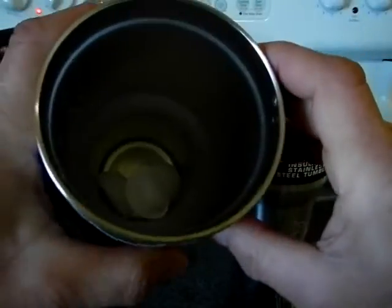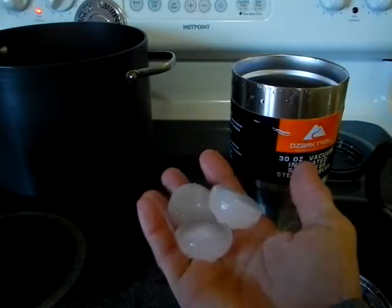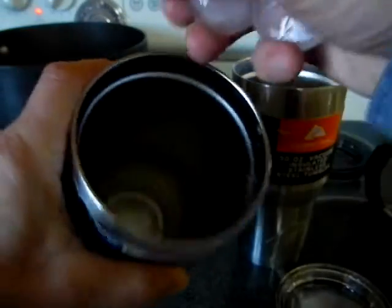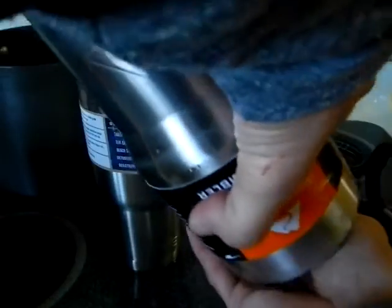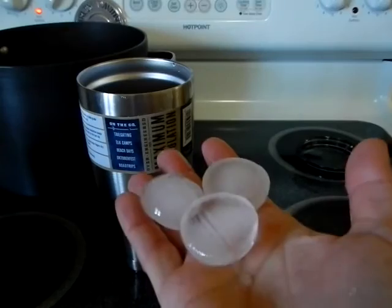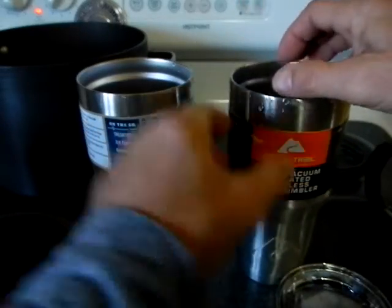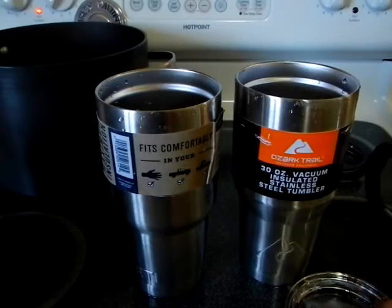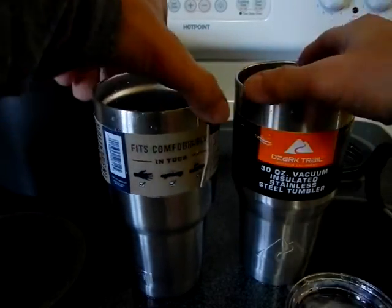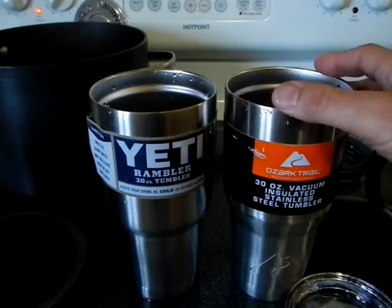This is the Yeti. And those are cold. That be some cold ice. Okay. Here's the Ozark Trail. That is also some really cold ice. I got to tell you, this impresses me. This is unbelievable. And I got to tell you, they both won, but the loser's got to be the Yeti.